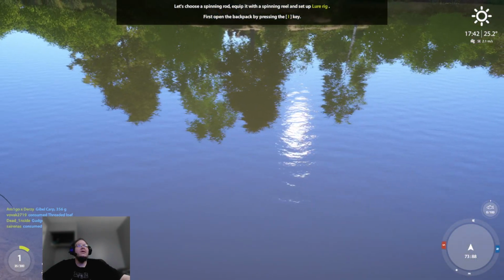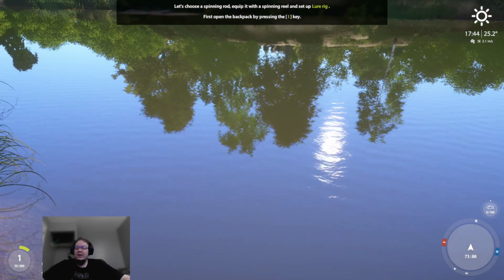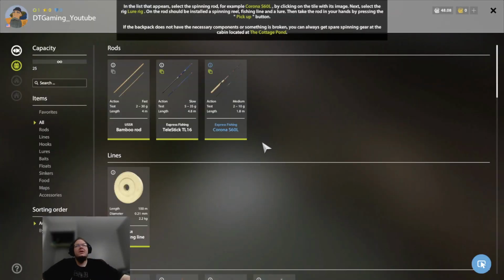Let's choose a spinning rod, equip it with the spinning reel, and set up a lure rig. So we're going to click I on the keyboard. This is going to be this one right here. In the list that appears, select the spinning rod, for example, Corona S60L, by clicking the tile with its image. Next, select the lure rig on the rod. Should be installed a spinning reel, fishing line, and lure. Then take the rod in hand by pressing the pickup button.